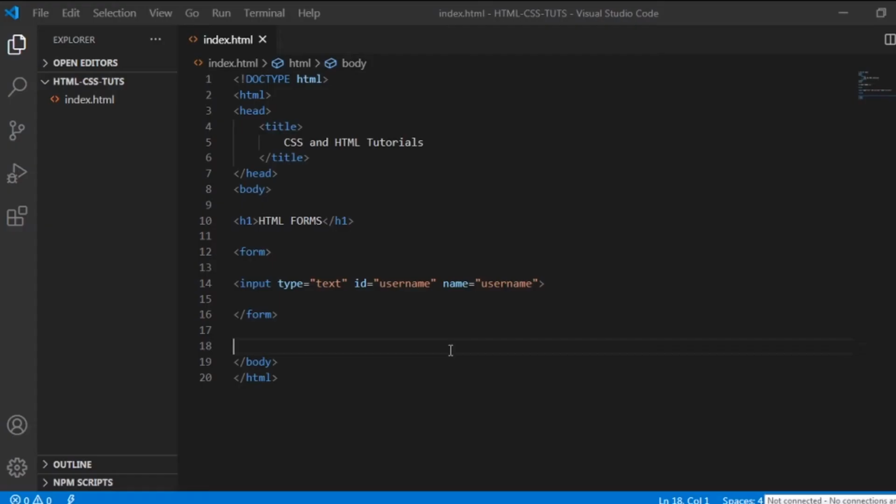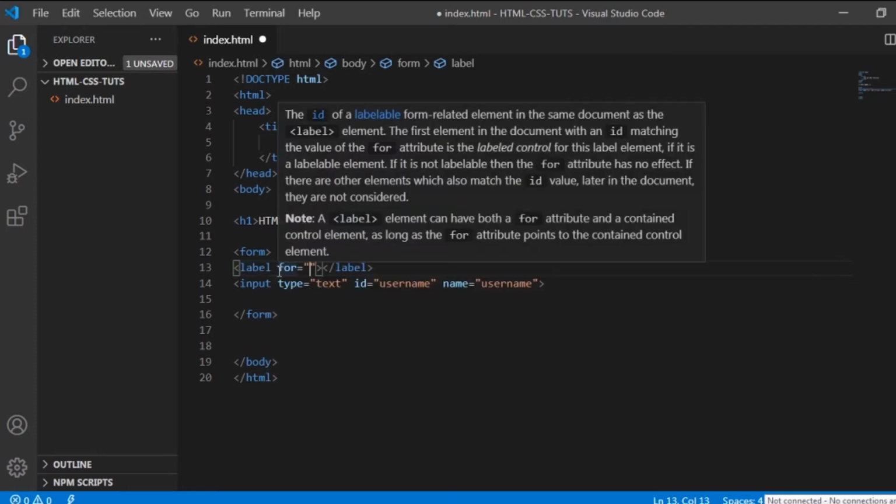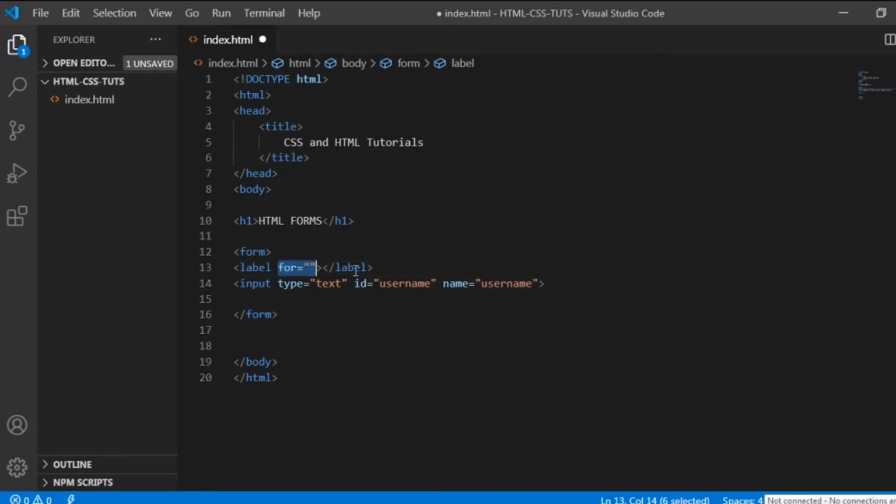Let's say for example label, and the for attribute is going to target the specific ID of the input field. The target is this input type text which has the ID of username. So I will be calling the ID username, and then I will provide content, username.